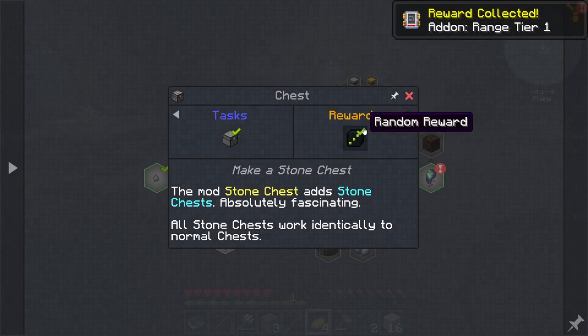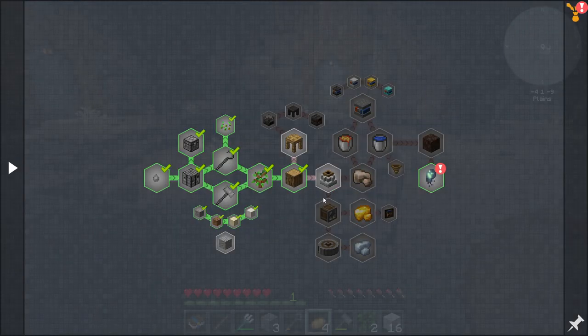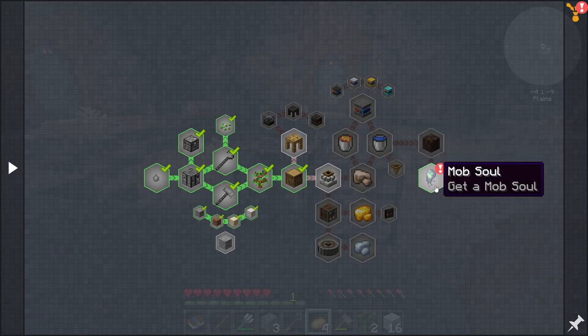And there's our chest and another ranged tier add-on. I'm not a big fan of these rewards we're getting. Not super useful yet. Maybe we'll like them later. Okay, there's the basic stuff. Now we're moving into the bigger area over here.